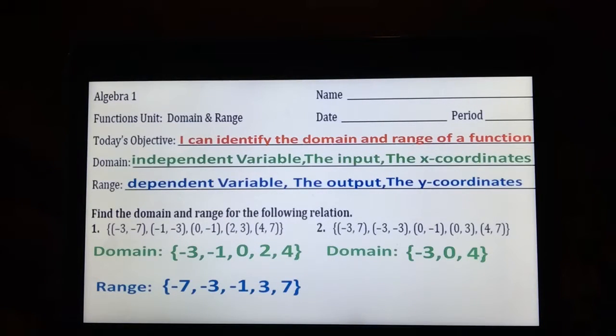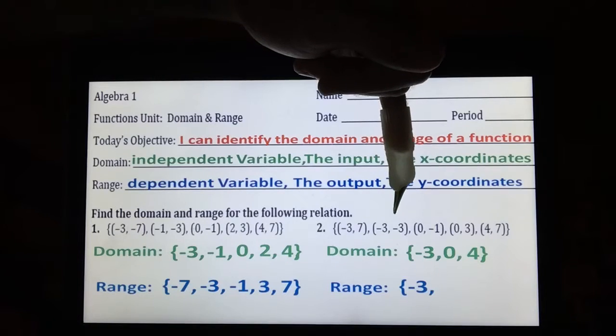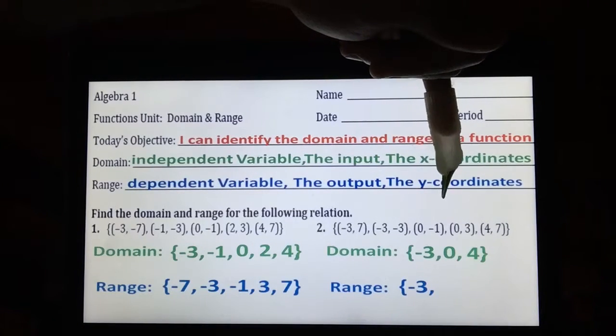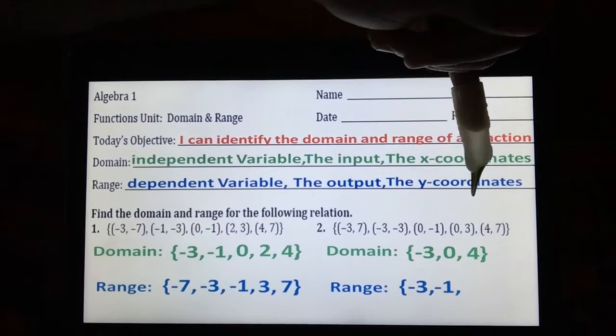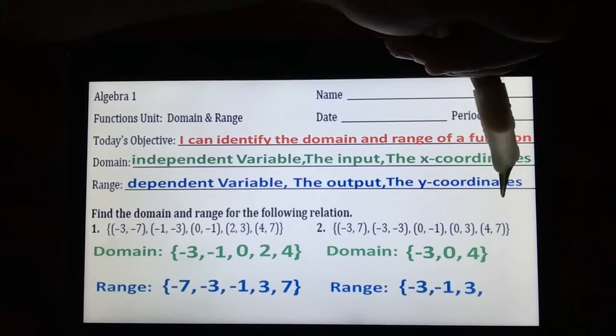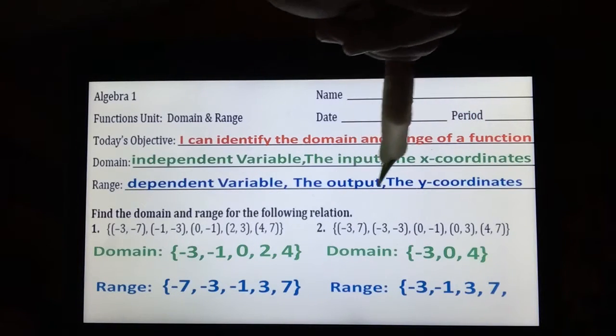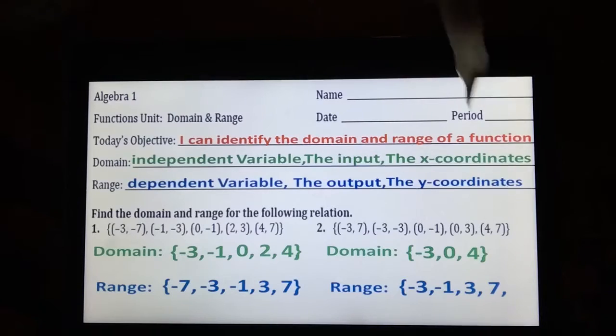Now, even though we have 5 ordered pairs, we only have 3 of those ordered pairs that are in the domain. Now the range is very similar to that because we're going to start off by looking for the smallest range. Alright, and the smallest range would be the -3 over here. So that would be the first one I put down. Then I have -1. Then I have +3. And then I have 7. Then you can notice that I still have another 7, but again, we're not going to write that twice, we're just going to write it once. So there's my 7. Okay?